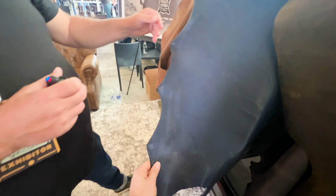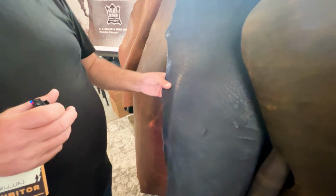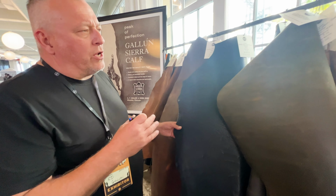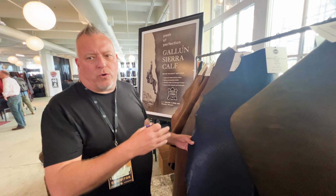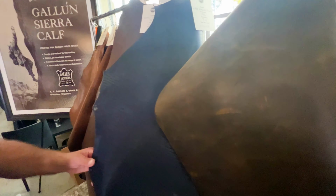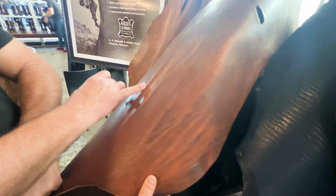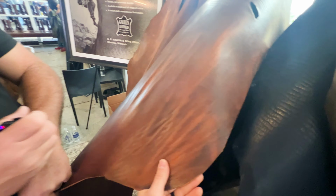So the navy's one of the newest colors. If you cull a horse around, do you have any challenges getting it to be that full 7 everywhere? Yeah, the bellies drop way off, and the fiber structures are so different throughout the whole hide. So in between the shells and then out towards the bellies, the grains fight each other. I've got one in here where you can see what happens. You get this ripple. And the shoe guys can wet this back and pull it over the last and make it work. But in the tannery, it's a nightmare. I mean, it really is.